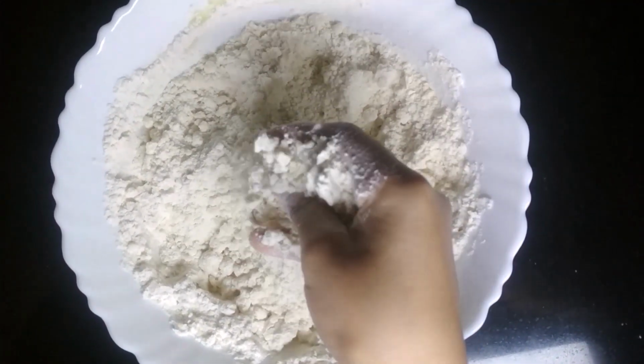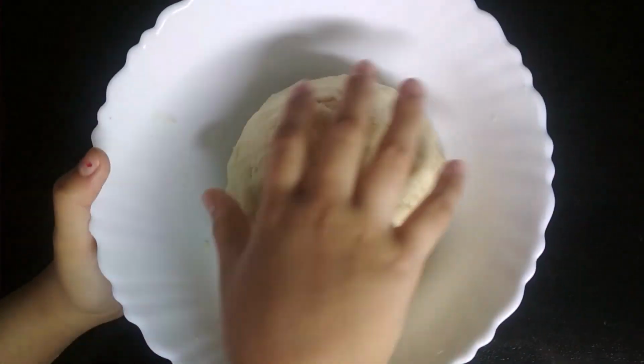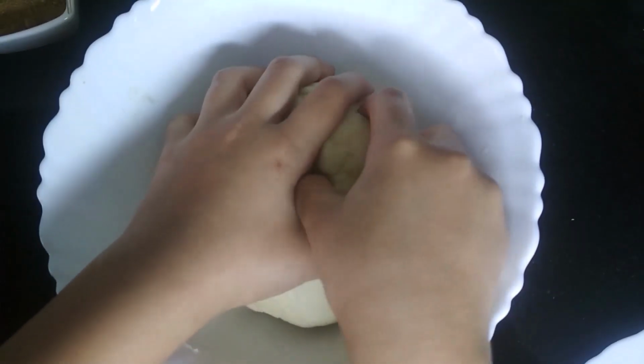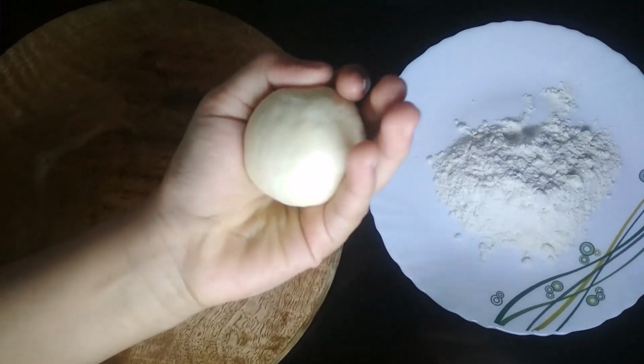And now I'm going to add some water in it to make a soft dough. Now I knead it into a soft dough and now we're going to go to the next process. Now take a small portion of the dough and make a round shape. I rolled it into a ball.